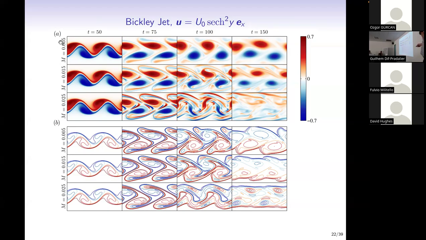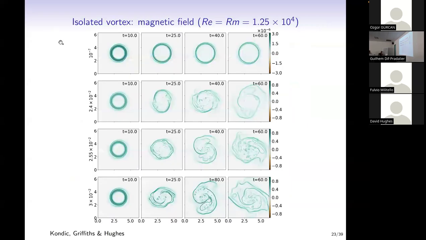This is the magnetic field strength. It is weak, and the vortices are here intact and here destroyed. So it's a sort of generic feature. This is how we did it historically. We did shear flow, we did vortices. Having done that, we thought we don't need to do that. You could just take a vortex and deal with it at higher resolution, which is what we've done here again.